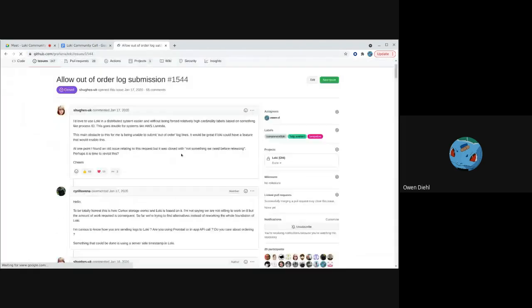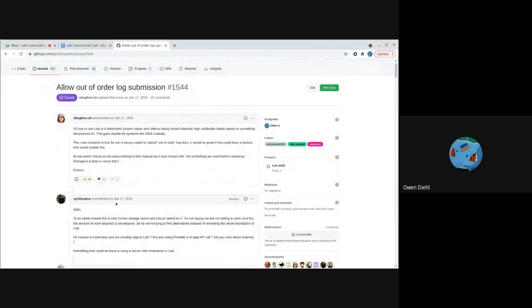This is probably one of the oldest and most highly upvoted issues of all time in the Loki repo. Basically, it is not super uncommon for people with all sorts of use cases, but particularly if they're using agents that aren't aware of Loki's ordering constraint, or they're using pre-processing layers. Basically, there can be a bunch of different reasons why it can be hard to get the order just right, and Loki has this requirement that incoming logs must be ingested in timestamp ascending order.